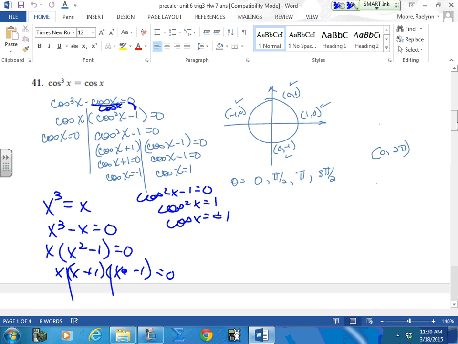Now, a little hint. The 1 and the negative 1 only have one angle assigned to it. Where I am at cosine 1, my opposite over here is a negative 1. But any of your zeros always have 2. If my cosine is 0 over here, it is 0 down here. The zeros will have 2. Because then I don't care if the other one's a 1 or a negative 1. I'm only looking at the 0.